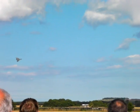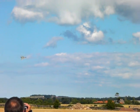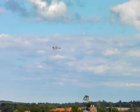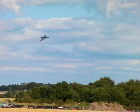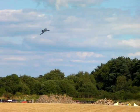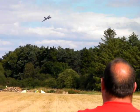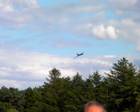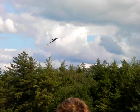We're coming in towards us to perform a spiral climb in the crowd centre. You can see the original nuclear deterrent aircraft were painted all white all over to protect them against the flash of a nuclear detonation. But in the strategic reconnaissance role, they took on the grey-green camouflage. And indeed, for the Falklands War, they were painted grey-green all over. You can see this is camouflage top and bottom.